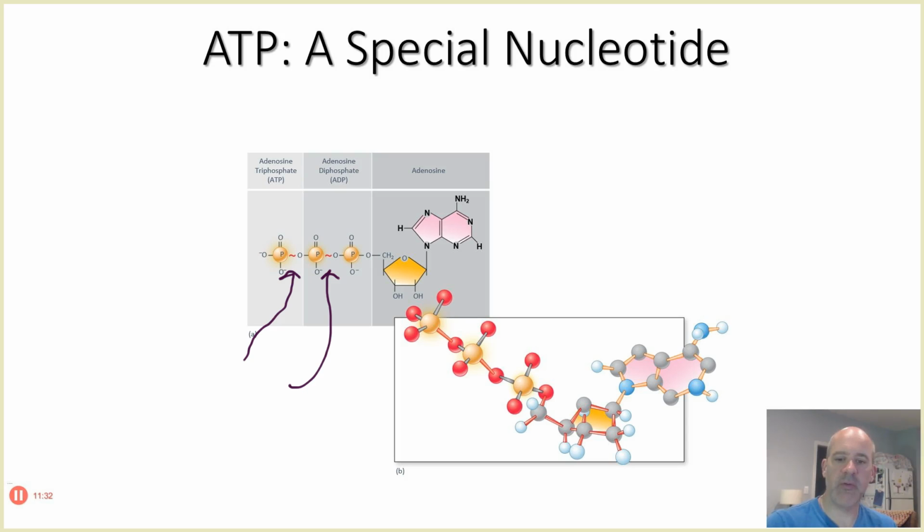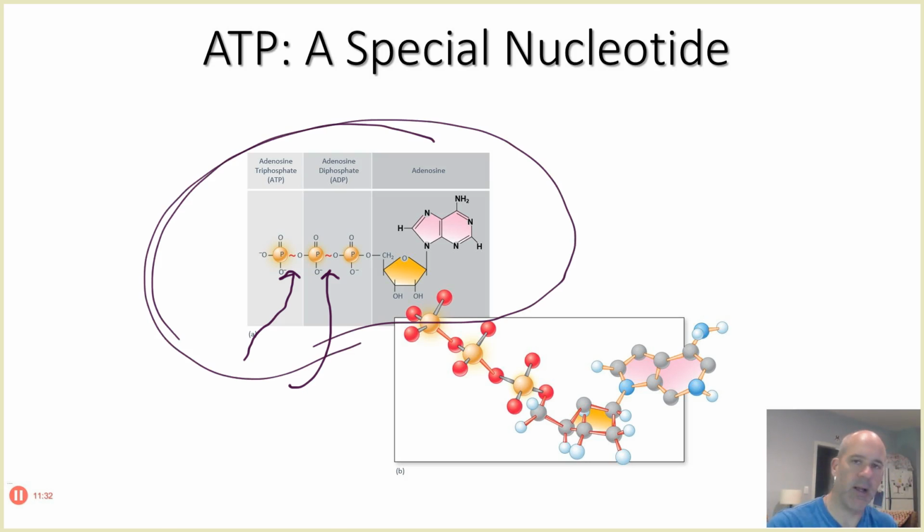All right, and as we'll see as we move farther and farther into the semester, so we just talked about how carbohydrates are the preferred energy sources for cells. Lipids can also be used as energy sources, and so can proteins. As you guys know, you can get energy from proteins as well. What cells do is they break those larger molecules down, they harness some of the energy, and then they store that energy by creating these ATP molecules. It sounds like kind of a complex process, but these ATP molecules are molecules that cells can immediately or instantly use as energy sources.